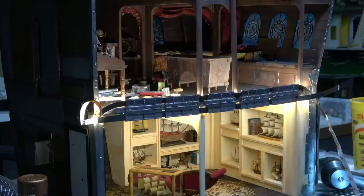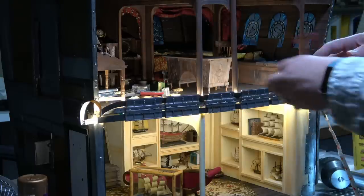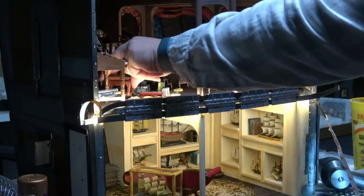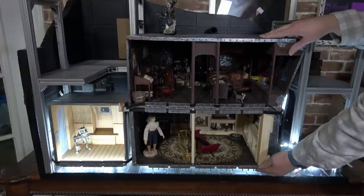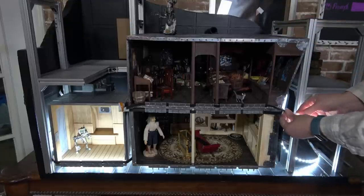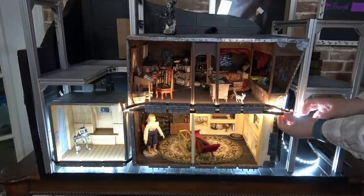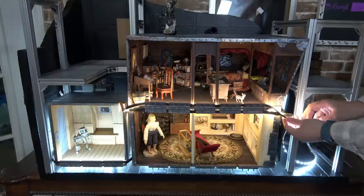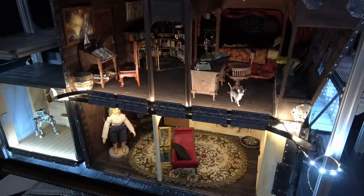I also started burning out at this point on making decisions, and I had a hard time figuring out what's going to go on the desk, what's going to go on the very top shelves of the bookcase. So I added in what I was sure of, and the rest of it I just kind of held in place, and I will be sitting back and doing a long staring session at some point, figuring out the rest of it. But for now, here's a closer look at what I was able to get into place for this video.